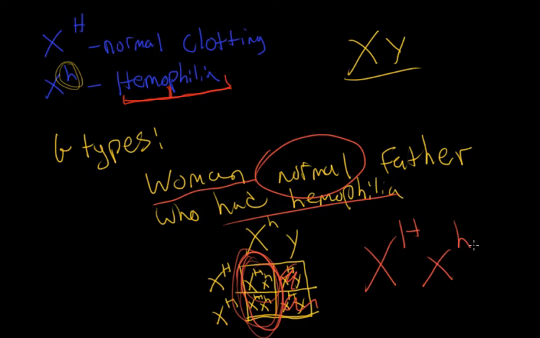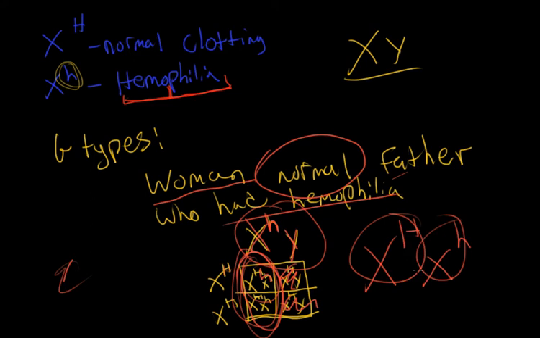But I'd say that would mean her father did not have hemophilia. You have to actually do the cross and see that the father had hemophilia that was expressed, because the Y cannot compensate for this X with the hemophilia gene here. So it's important that you note that the father who had hemophilia gives us this lowercase h crossed with an uppercase H. So the woman did not have hemophilia. She had normal blood clotting. So the X capital H over here dominates over the X lowercase h, normal blood clotting.